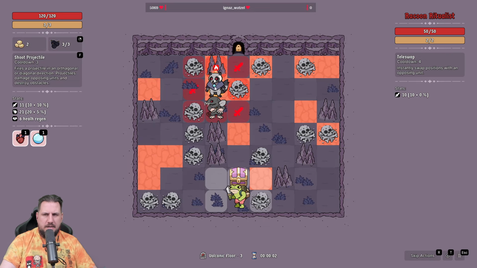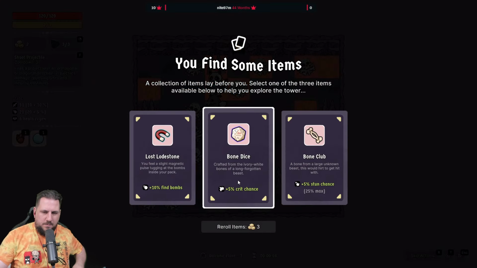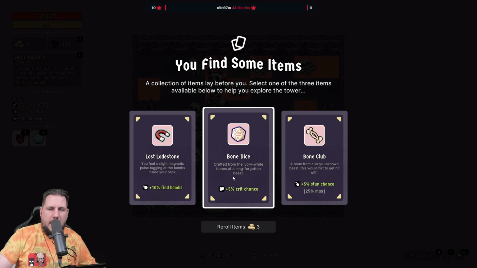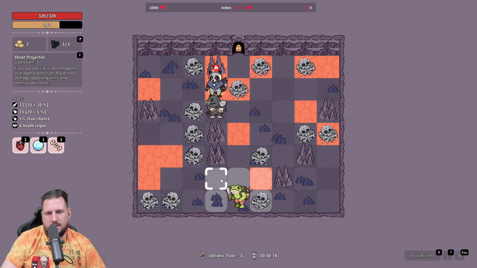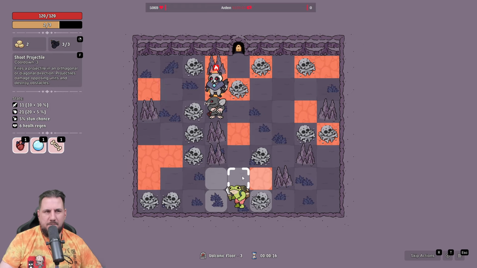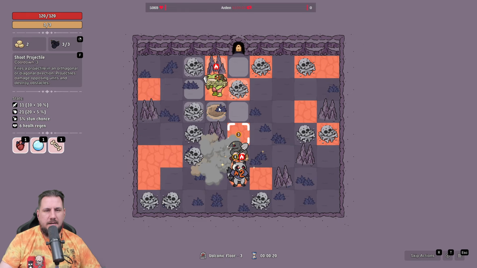He could dig. I forget what he could do. Instantly swap positions with an opposing unit. Oh. That means he could actually come over and swap positions with me if I'm mistaken. Which isn't good for me because that put me in a fire. It does. Now I'm burning.